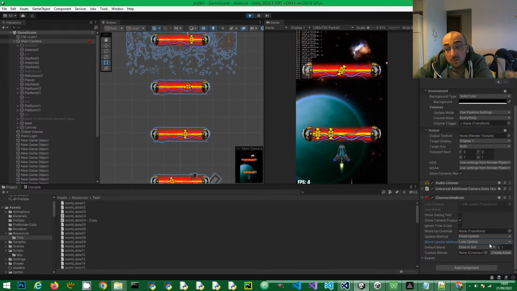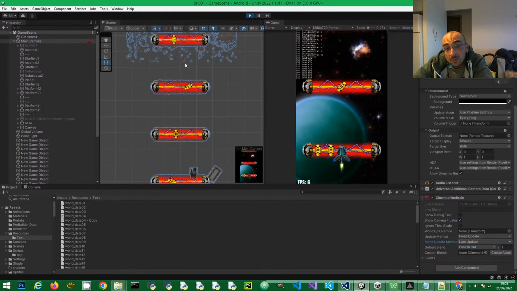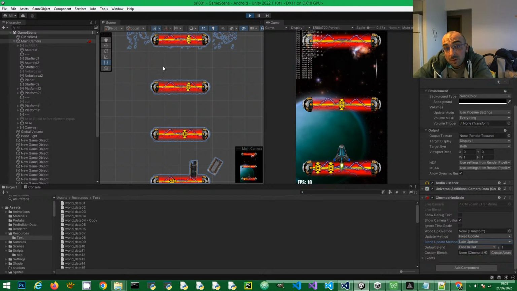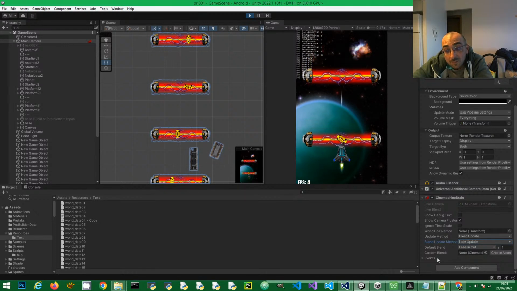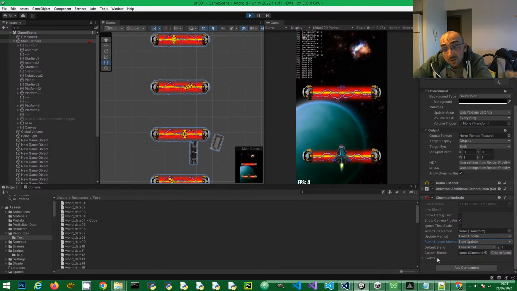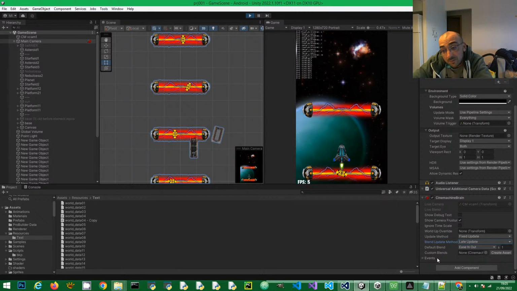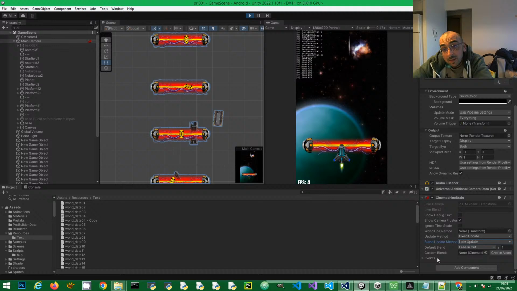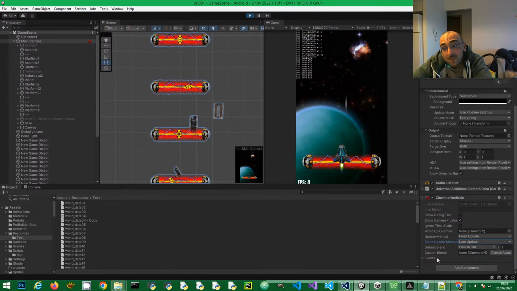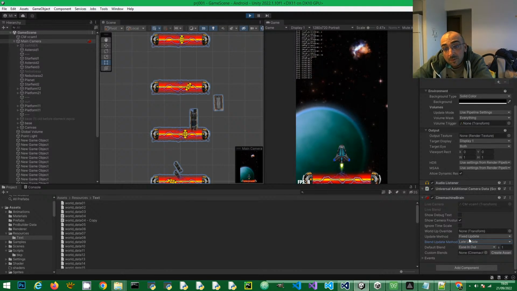So this is the cause. We need to let the processor perform all the update functions, and then in the late update function, which is called last, after all the update functions are called, we can perform the camera calculations.